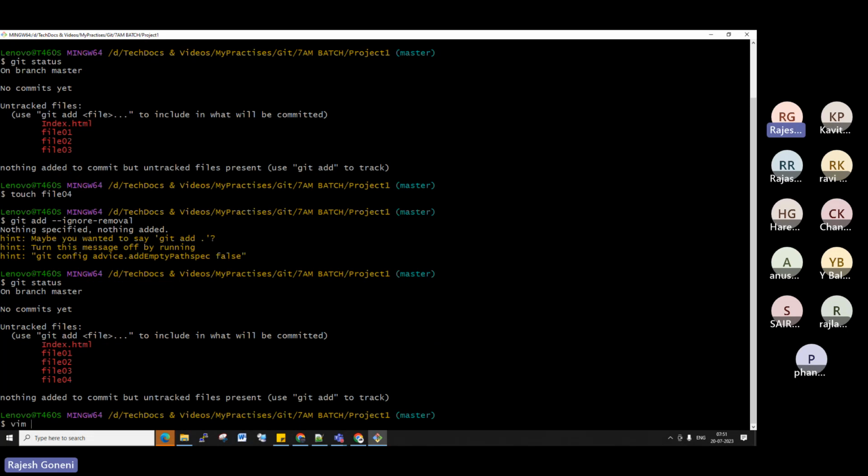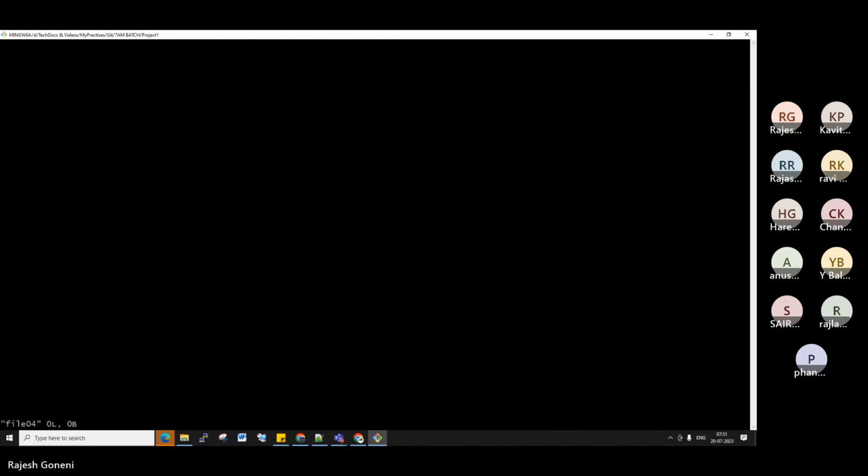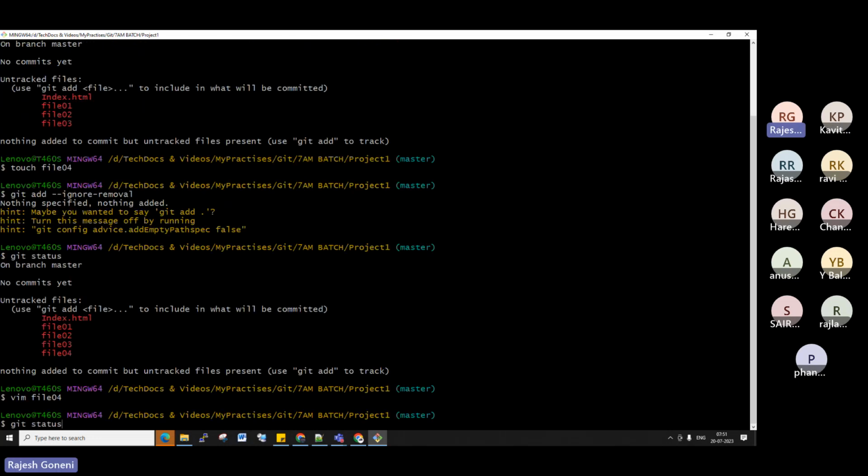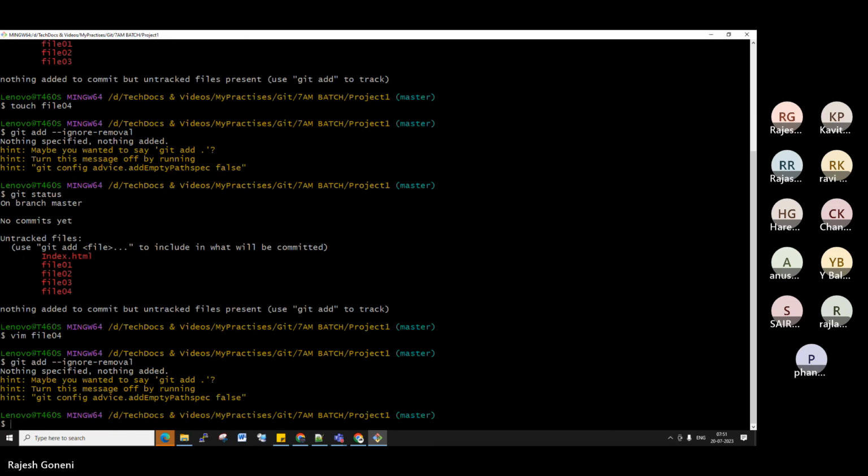Suppose vim file04, insert, hello, forward you, escape, colon wq exclamation and save this file. What happened?